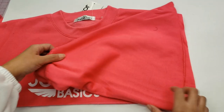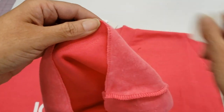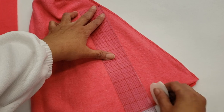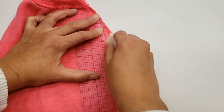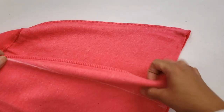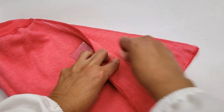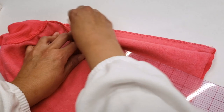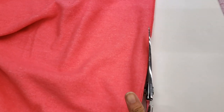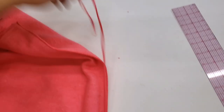I'm marking the sleeves to the width I want and tracing the sewing line, making a little curve to connect the two lines. I put both sides together, marking everything before cutting, including the sewing line and seam allowance. Now for the skirt: I have to open the top and bottom seams, which were previously the sides of the top.